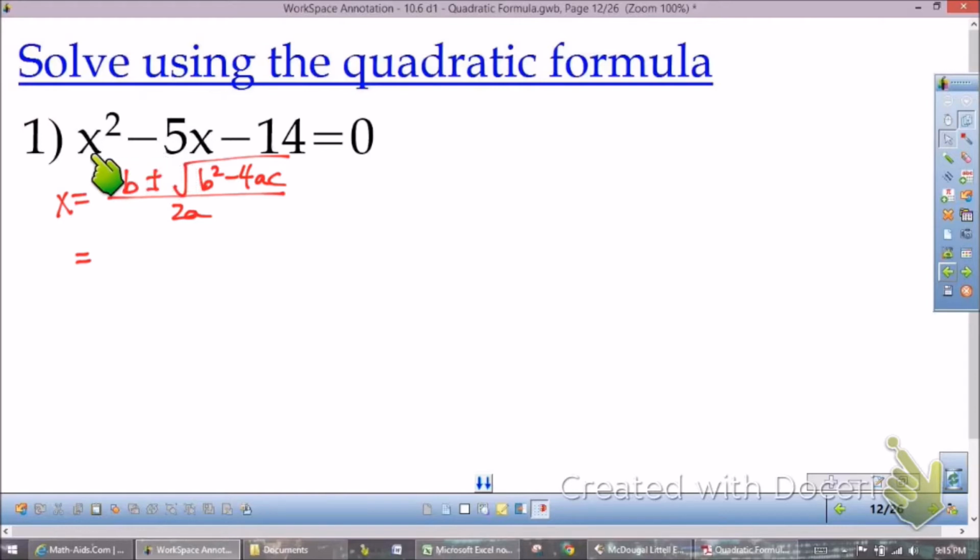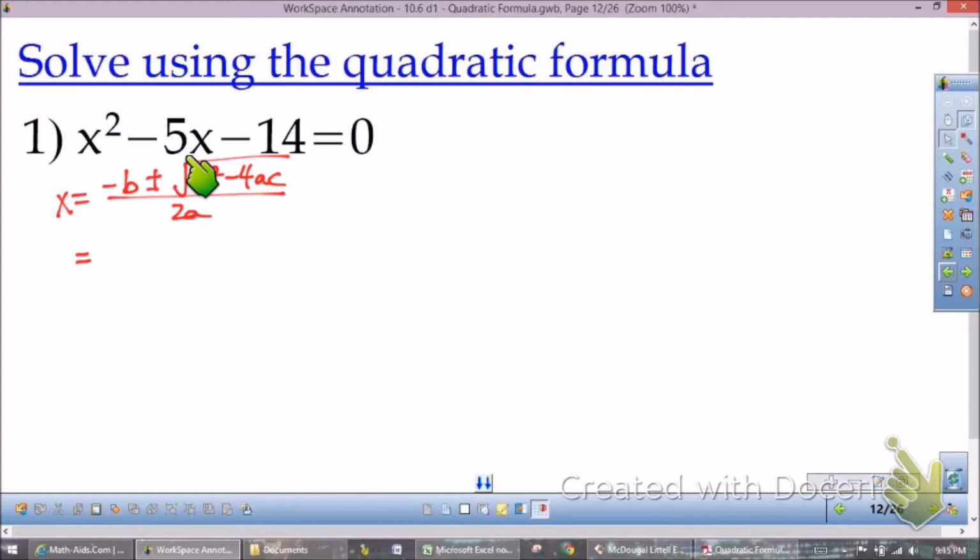Okay, opposite b in this case, well, we have a negative 5 for the b. Oh, by the way, a, b, and c are only meaningful when we have a quadratic. Alright, that's something raised to the second power. It could be x or it could be any variable. And you have to have the equation set equal to 0. That's really important. The other two examples that we do will not be equal to 0, so we have to get it there. Okay, back to the formula.